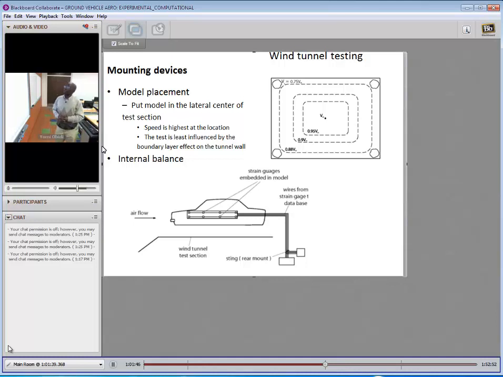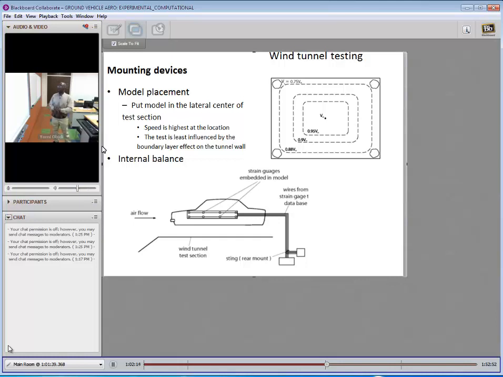Welcome back. Mounting devices. Well, we've talked about the model that was supposed to represent the real object, a scale model car that's supposed to represent the car, 5th scale, 1/28th scale. Well, how do we do the testing? How do we send forced air into the tunnel and keep the object there? We have to hold it. We have to hold it in place.